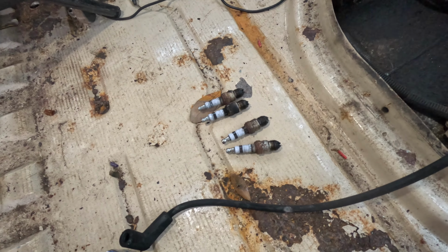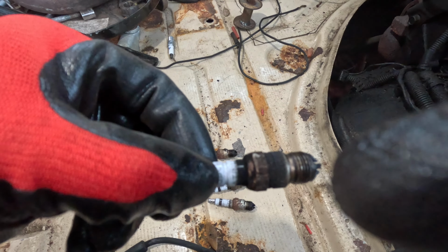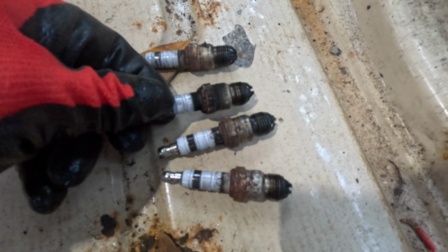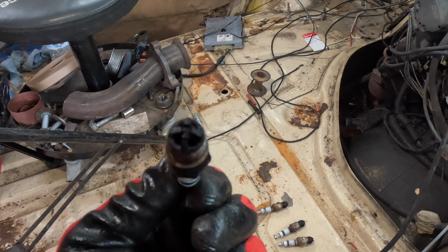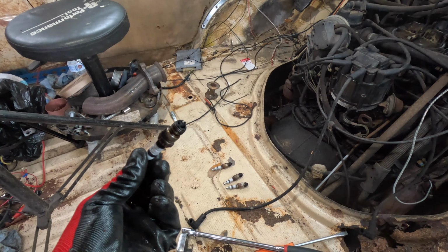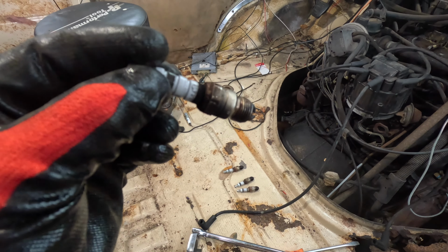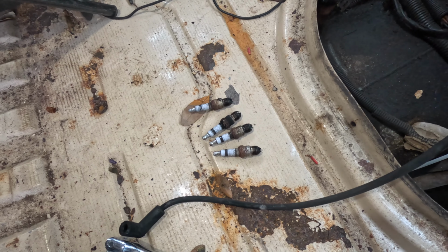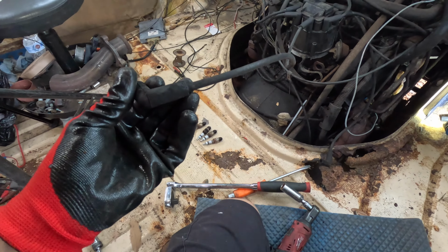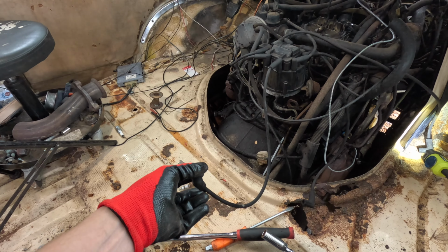All right, got the first four coming out. One looked like it had a little blow-by, like on the side right there, compared to the other ones. These look like the expensive ones too. This has got the four-tip spark plug. I'm wondering now if I should just clean these up and roll with them, because I don't know how old these are. Judging by it, it looks kind of like it was replaced about the same time they were trying to do something with the radiator. But we'll see. I might even clean these wires up. I'll ohm these out and see if I've got good resistance across it and that it's got continuity.